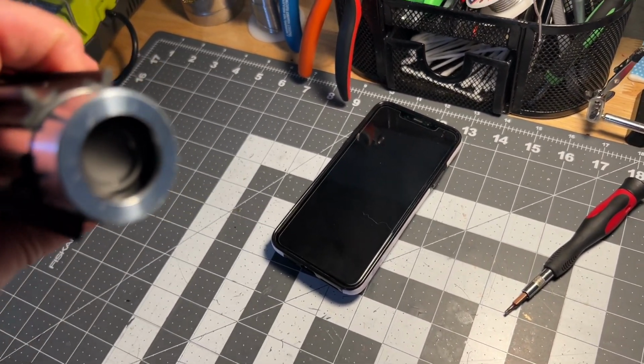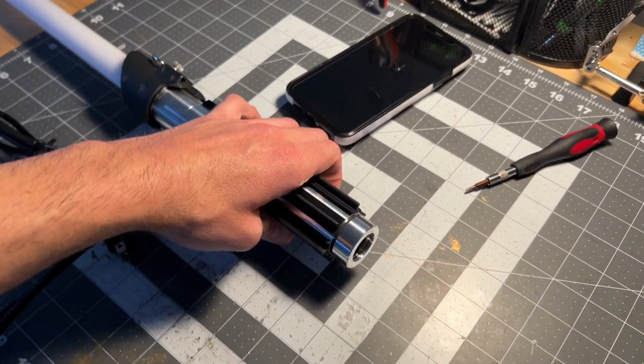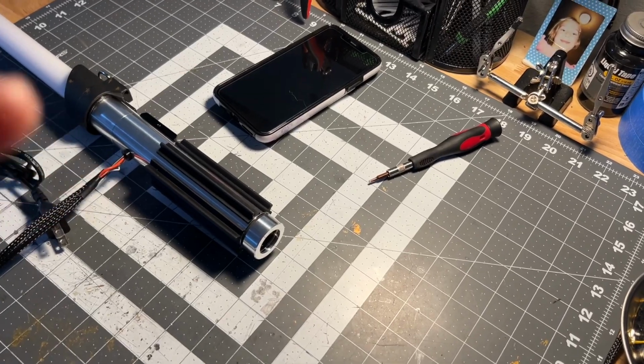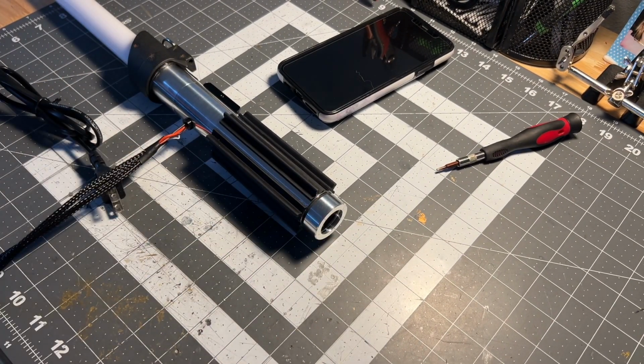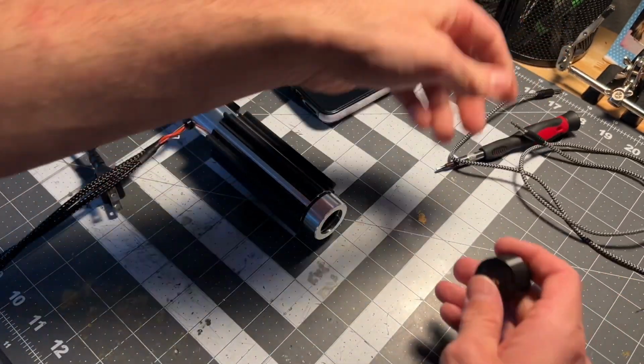You got a 24 millimeter speaker in there. It's a 4 ohm 2-watt speaker, right? It's decent sounding for, you know, a lightsaber. I'd say it's mid level, right? But I have an upgrade for you. So it's not super loud. I know you said you wanted it to have a lot of wow factor, right?